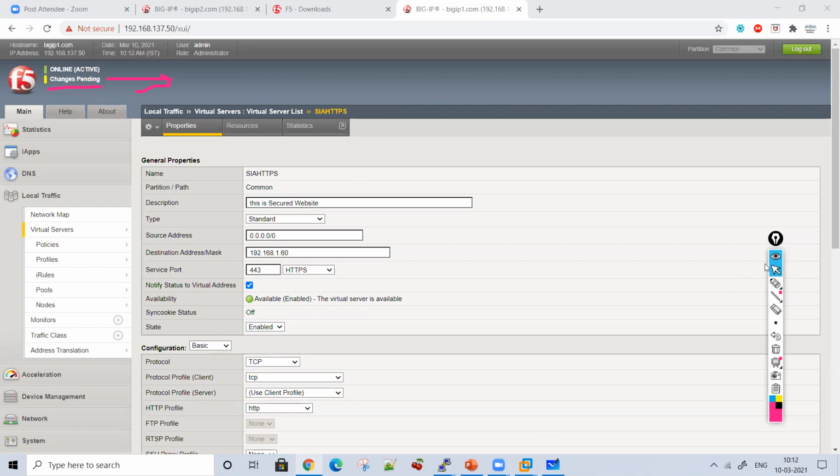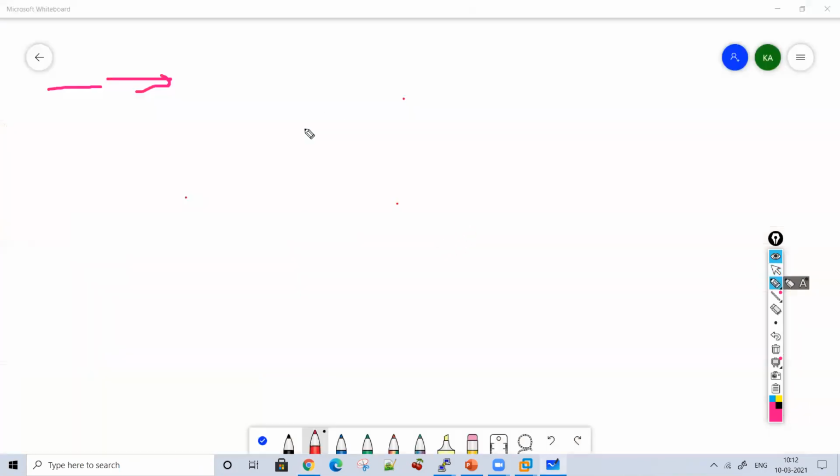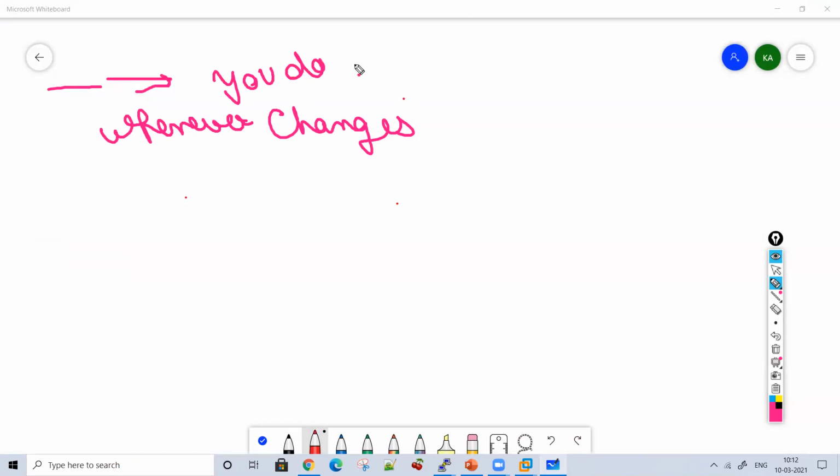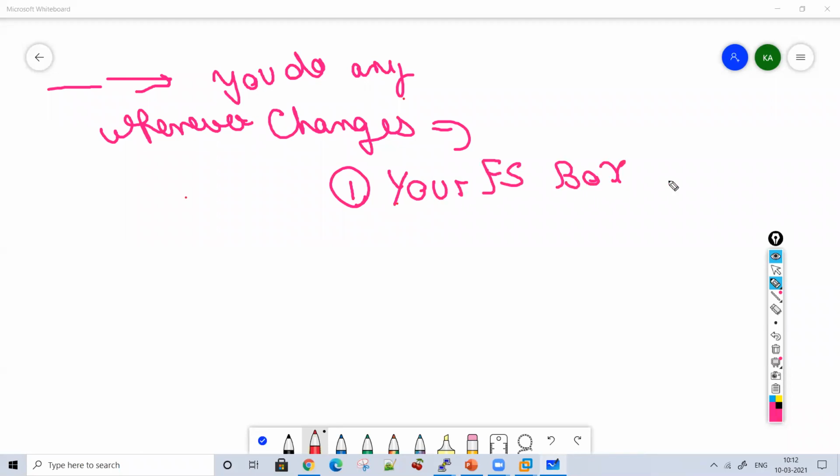Whenever you do any new changes, this is very important: what is the first condition? Your F5 box should be in sync, right?